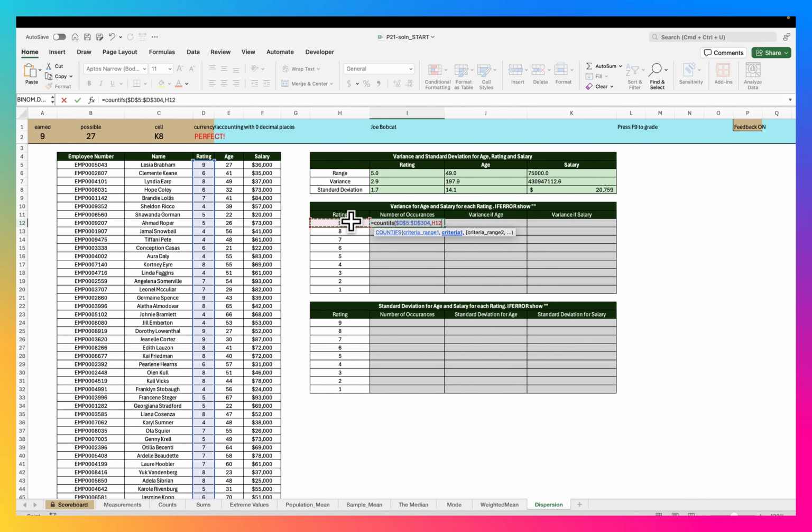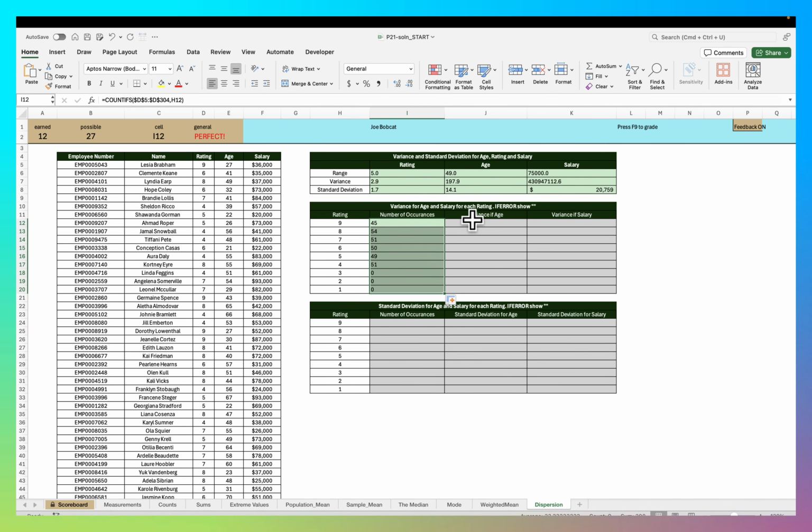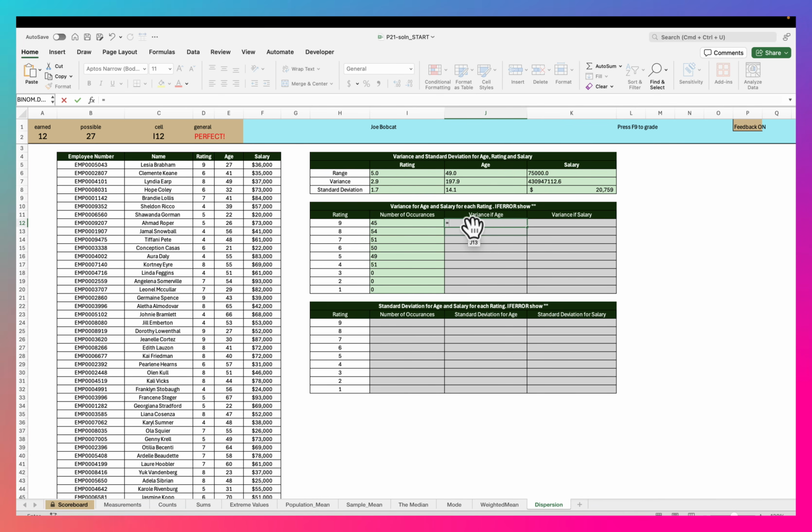Is this 9? Okay. And then this is going to be the variance. If the rating is 9, we want the variance for age, for all people whose rating is 9.